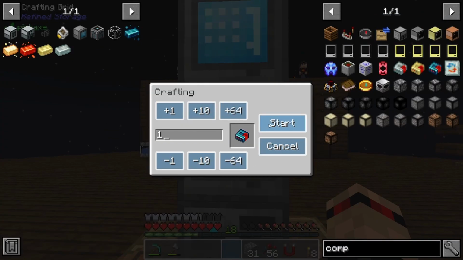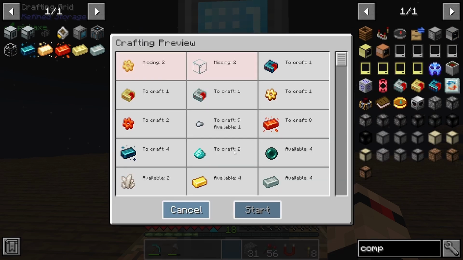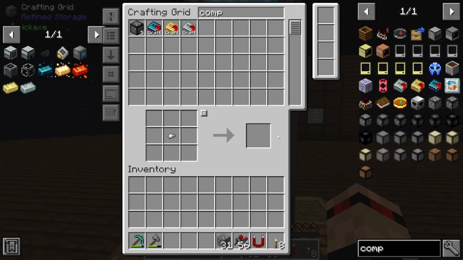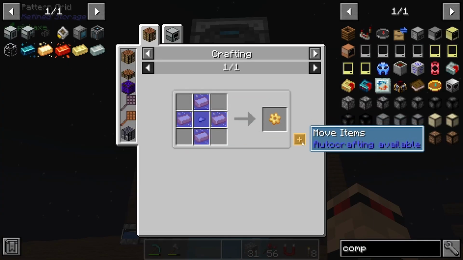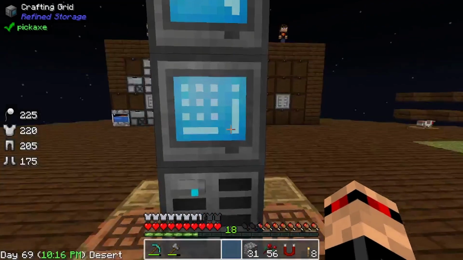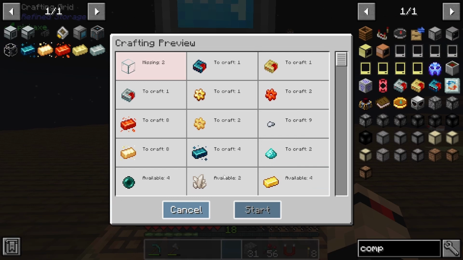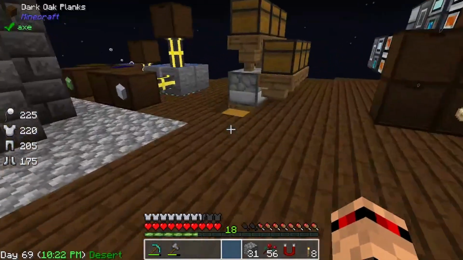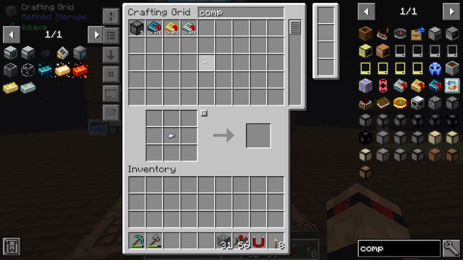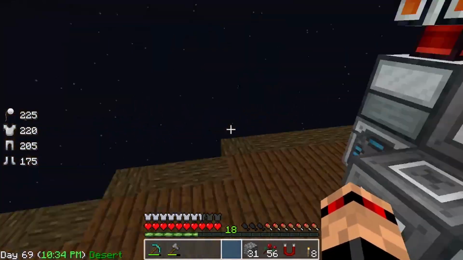Now if we request one of these resonant... missing aluminum gears, did I not teach it aluminum gears? It was this one here. Wrong one. So now what if we request? Missing some glass. Coolio. So yeah, there's a load of glass in here now. We stick that in here. Should kick everything off.